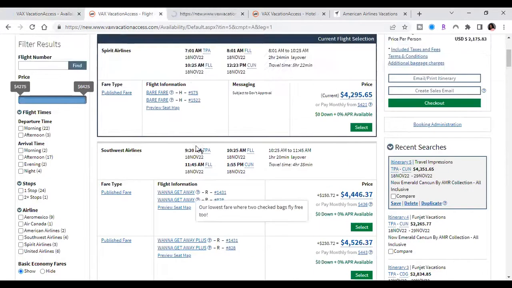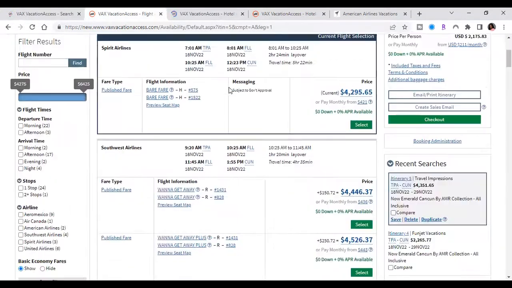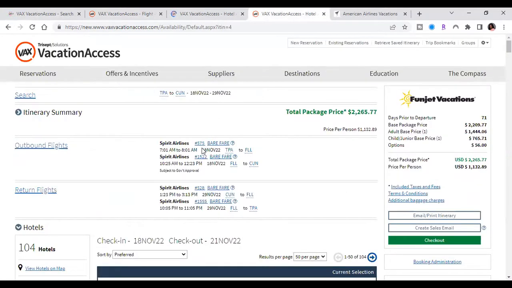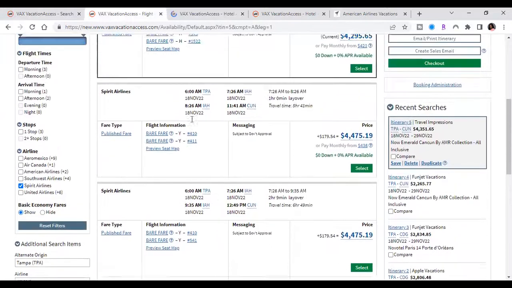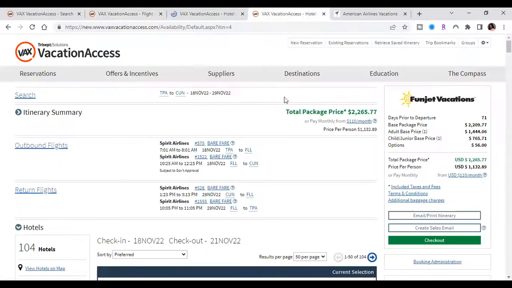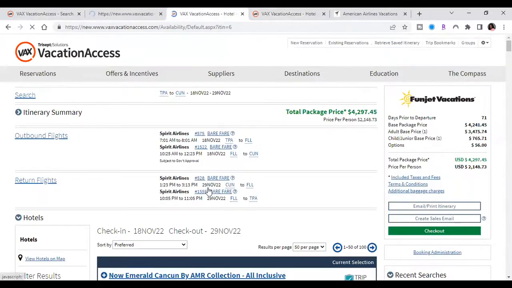All right, so this one. Okay, so it was a Spirit flight. Let's change it to Spirit. I know how much some of you guys hate Spirit. But let's see. Okay, so Spirit 701 to 1223 flight. And so do they have it? Yep, they got it right there. And then over here, the returning is 123 to 1105.